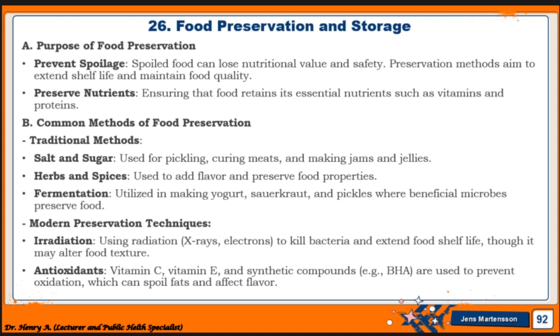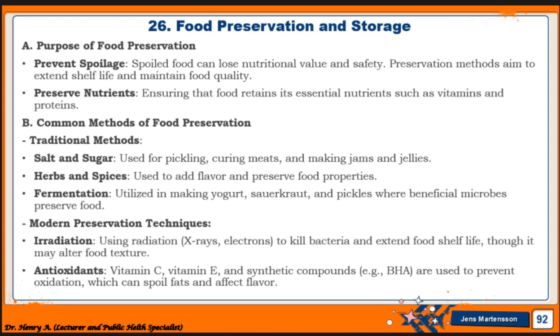So it's important that you take note of this, because you could be asked in the exam, which is very common. So remember, traditional methods first, and then you have the modern preservation techniques. Under the traditional methods, salt and sugar are used, herbs and spices are used, and fermentation.